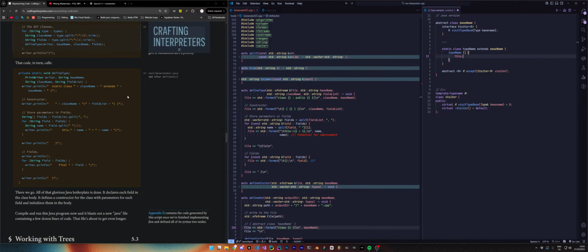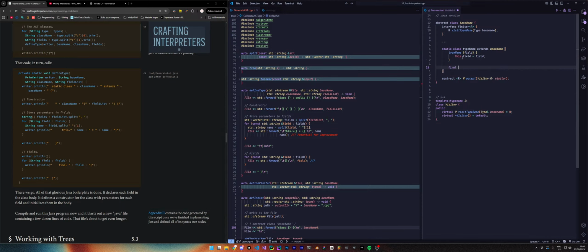I need this dot field equals field, which means if I have a field here, it'll be like that, and then down here I have a final field.